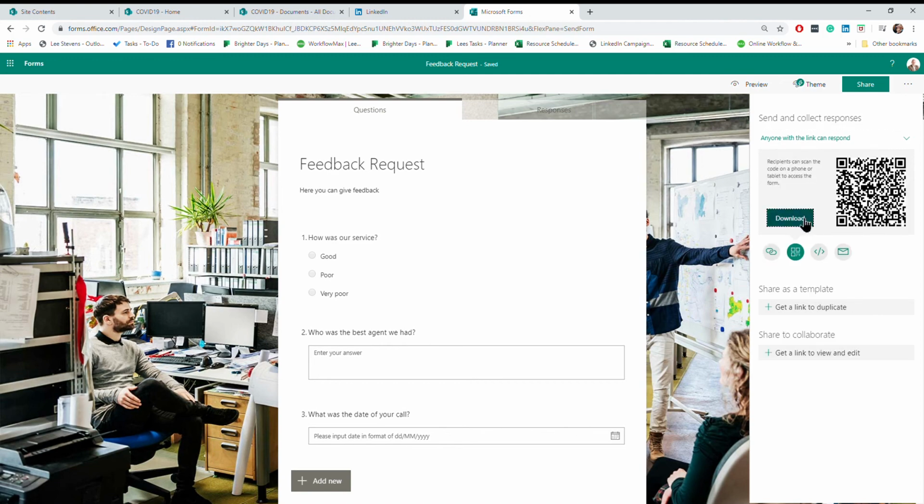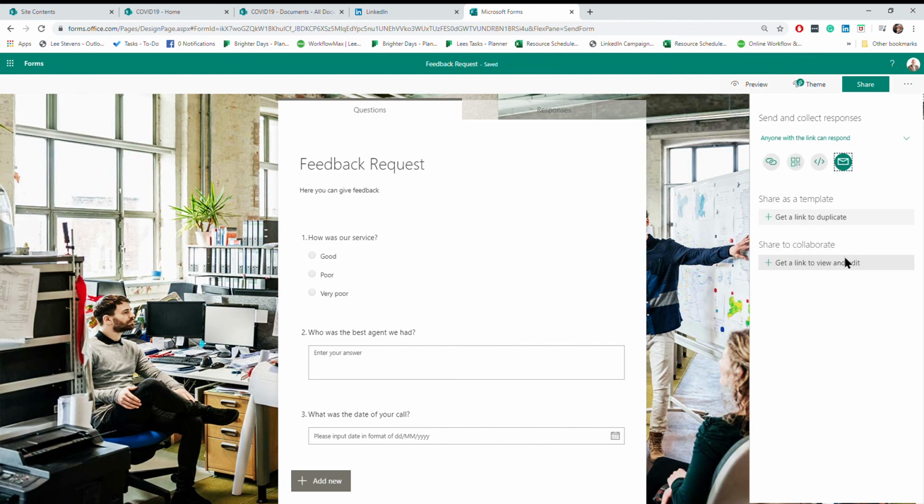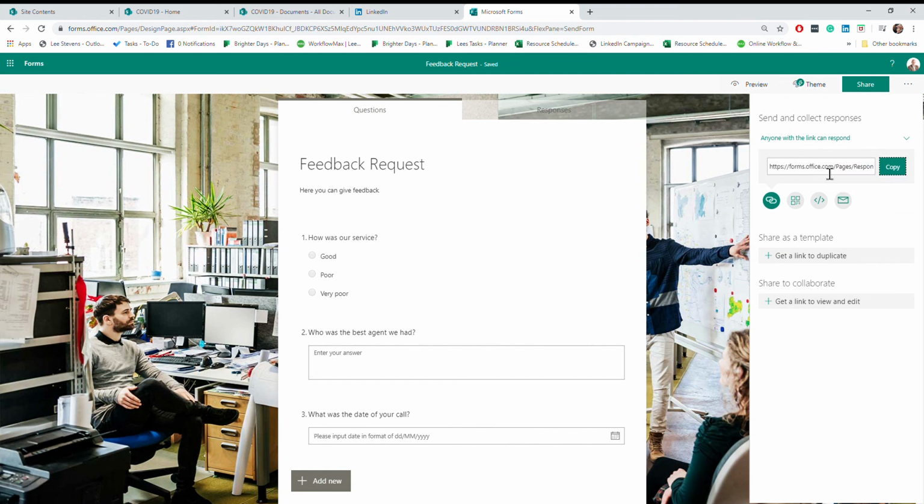Okay, so what that will mean is that anyone who goes to point their camera at that particular QR code, it will actually just open up the form straight away. So you could have that on your website, you can have it on a printed form, etc. Where people just don't need to have to find the URL. There's that option. You can email it, so if you need to email it out to people. But the easiest way to do it is you go to the link, you click copy. And then you literally send that link on to your users, or you pop it onto your website or whatever.